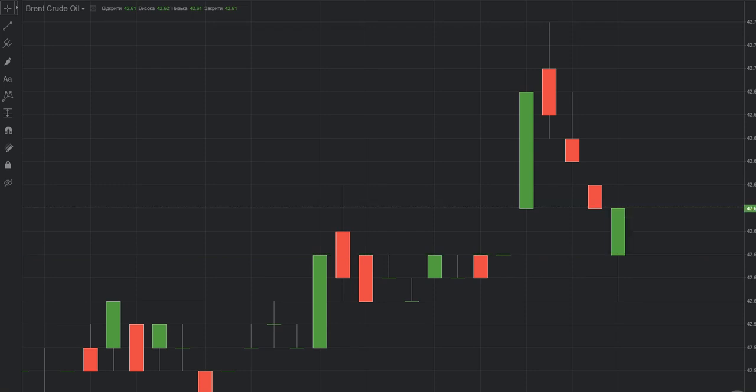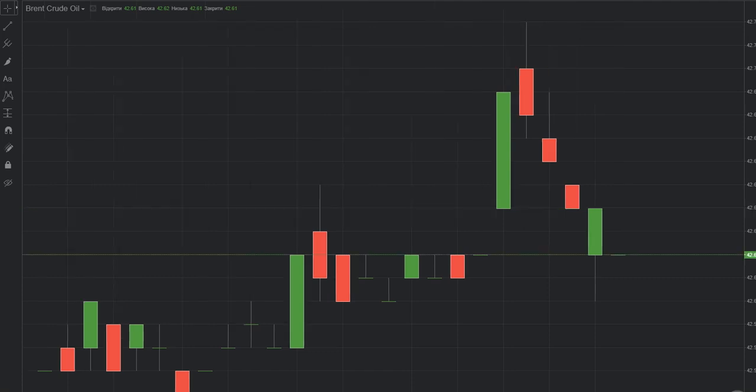Here's our first signal. First, the 200 period exponential moving average was pointing upwards, indicating a bullish trend, so we take only buy trades. The MFI reached the oversold area. We have the divergence between the MFI and the price, and the buy signal was confirmed after the trend line was broken to the upside. The second signal appeared here within the same conditions, and another signal here. Stops should be placed below the recent market swing.